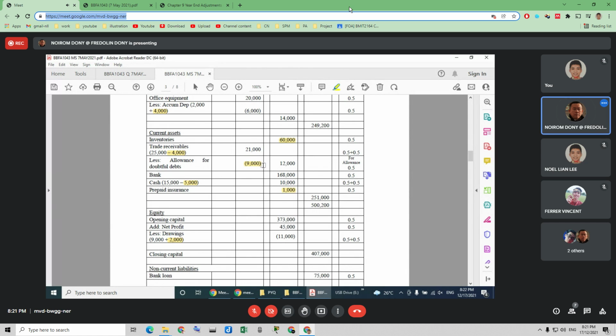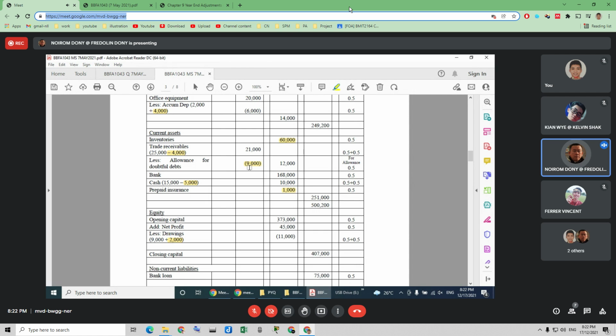Right? Okay. Credit, because you don't see, this one is your closing balance of your allowance for doubtful debt. The credit amount is actually the opening, okay, plus the credit 3,000 just now, and then resulting the closing balance is 9,000. Now, can you get that one? Oh yeah. Okay, right?